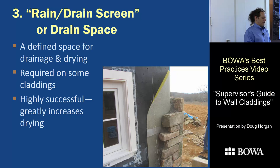And then on the ones that really, really have water issues, we're going to make sure we install a complete drainage path all the way down the wall. And there's a couple different words for that. This is sort of an emerging thing. A rain screen is what you call it when it's behind siding. A drainage gap is what you call it when it's behind masonry. But they're all just terms of art. They all mean the same thing. They just mean a space where water can run down. So we'll talk about those. Actually, let's talk about those first because there are a few different ways to do it.